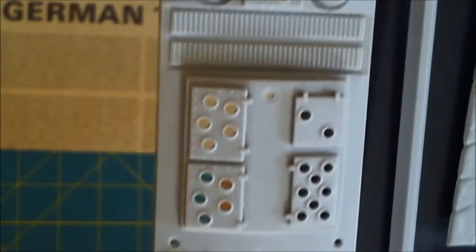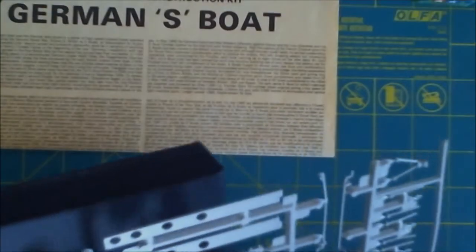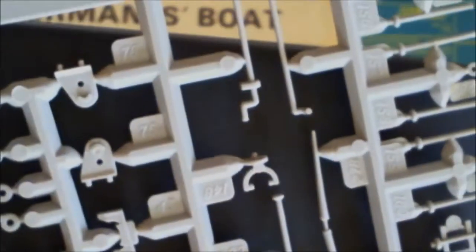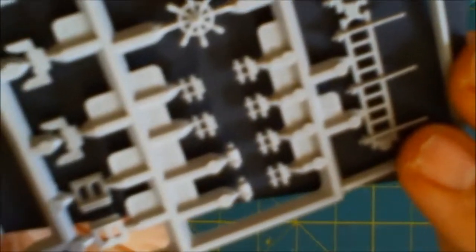The large deck piece, very clean. More canvas. And let's take a look at the inside of the life raft because there's some detail in there. And how much detail is just the separations of the planks. And there's the wheel. And some railings. Again, all the railings are very clean. All the parts are clean.